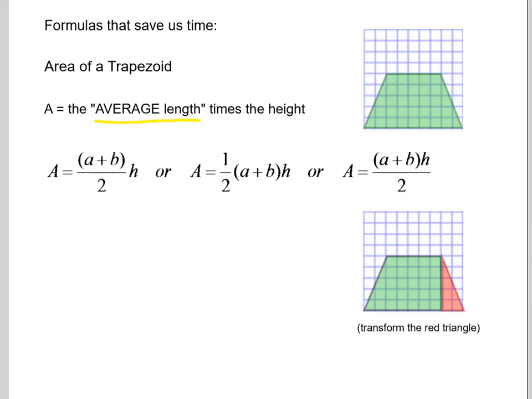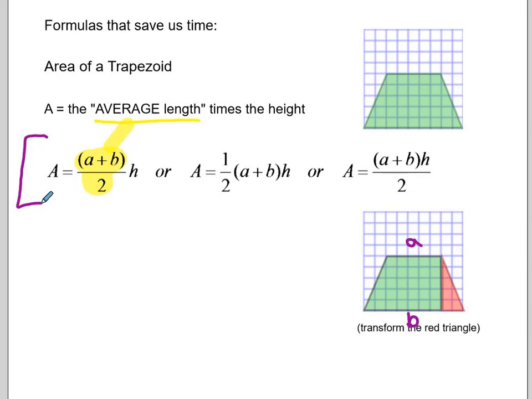So this piece right here, this is the average of those top values, the A and the B terms. So when we're looking at a formula here, this would be our A value, and this would be our B value. Okay, and again, take a look at these expressions. All of these are the same thing. A plus B all over 2 times H, 1/2 out front, the whole, everything A plus B and times H all over 2. These are all the exact same formula, just rearranged slightly.